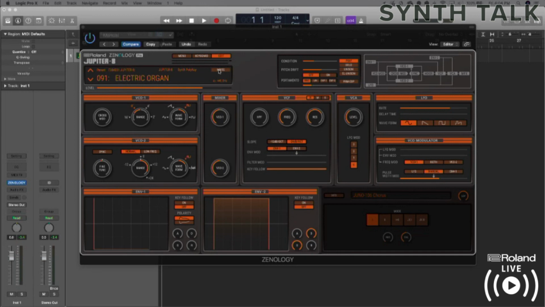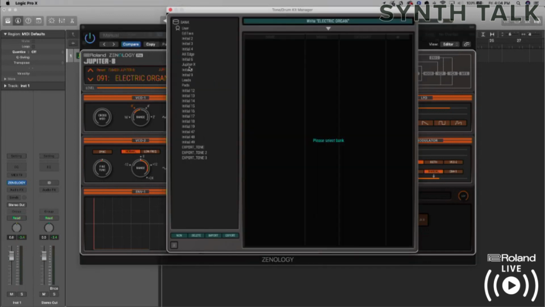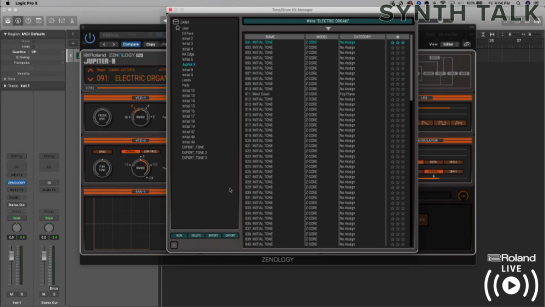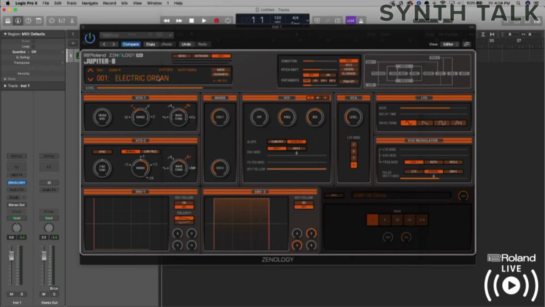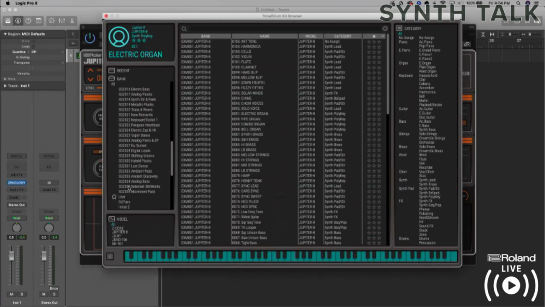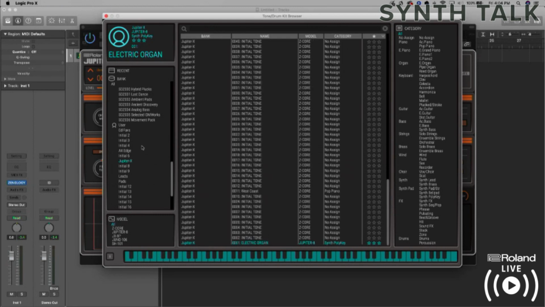And don't forget, these also are writable, and you can save them to their own bank. So I could have a Jupiter X bank, and I could go ahead and write that there. So even if you do that and you're like, okay, I want to go back, where's that sound? You could have it in its own bank and pull it back up to do some editing. Here, there it goes. Do some editing on it. So that's something real cool. Look, I forgot where I put it. I just need to bring it down.